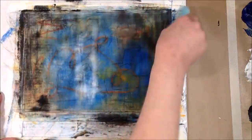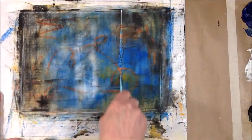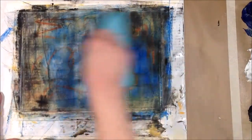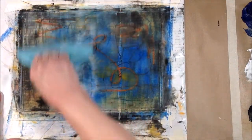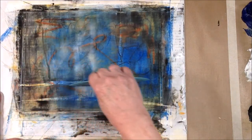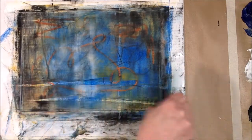And just smooth this out and add some more layers. Can also make some texture that way, just kind of make some marks and then smooth over them. A little bit.